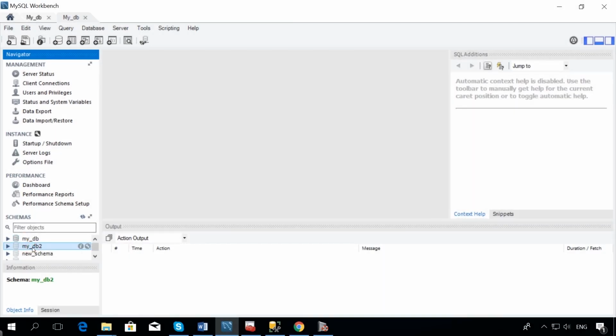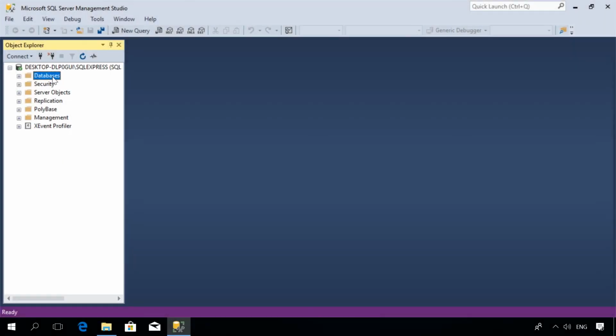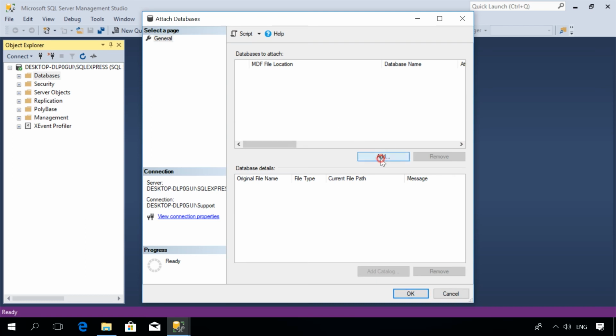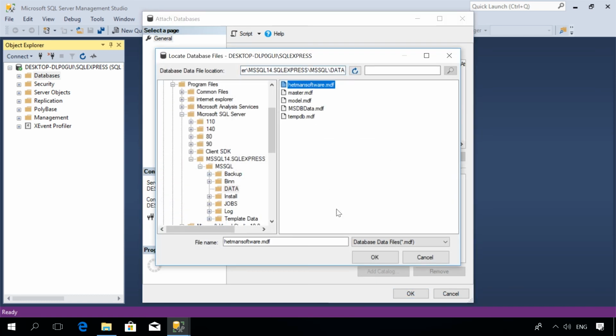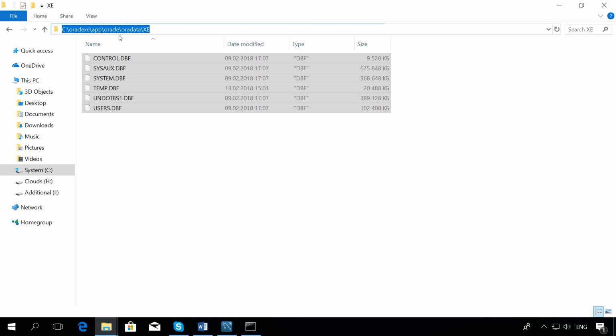In the same way, you can restore lost MSSQL databases, which are located by default in C:\Program Files\Microsoft SQL Server\MSSQL14.SQLEXPRESS\MSSQL\Data. After that, attach the recovered data files to the SQL Server database with the Attach function. To do it, open Microsoft SQL Server Management Studio, right-click on Databases and select Attach, then Add, specify the path to the recovered MDF file, check it, click OK twice.